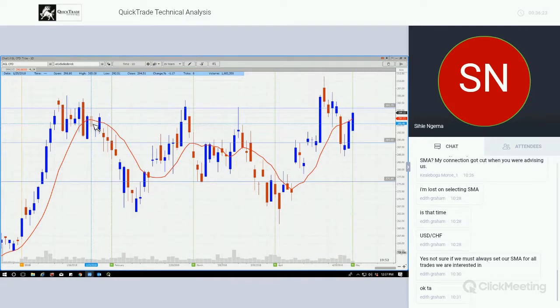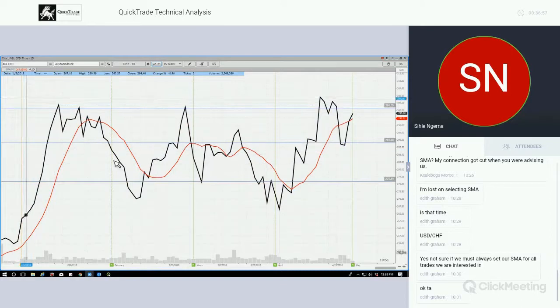I know that some people may say, but why don't we sell? Because it's below the moving average. No, don't sell. Wait for the market to first turn around and close above the moving average. Once you're above the moving average, then you can go in and buy. That gives you a high probability trade. It gives you a trade where you can easily make money. But if you want to go against the market and sell in a market that is rising, that's when you get to lose money, because you don't know when that market could turn and start moving up again.